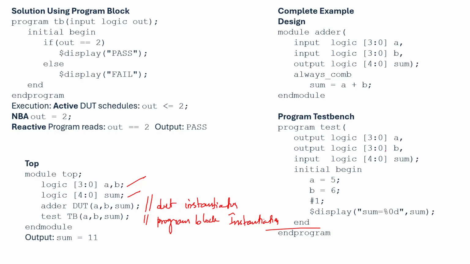Same thing. Here also I'm writing an adder example related to the DUT, and then the program block I have written. This is the example for the adder, right? So a, b and sum, and the sum output I'm getting is a plus b. After that, I'm using always_comb. What is the use of always_comb? It is for combinational circuits. Instead of always @(*), I'm using always_comb, because SystemVerilog provides always_comb, always_latch, always_ff, all these things.